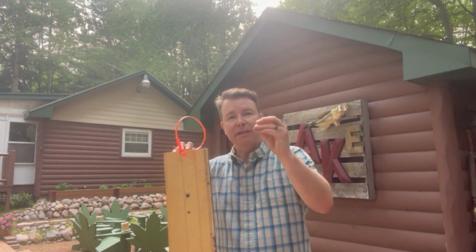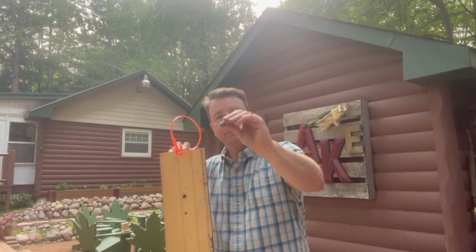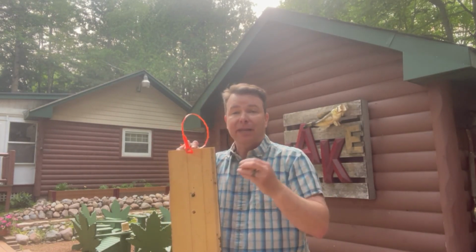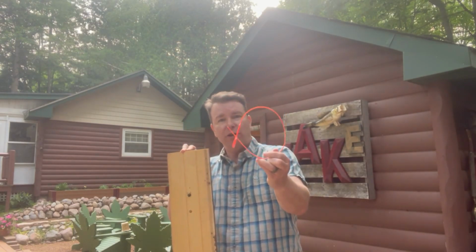Next up is our unique plug corks. These go into the hole and the bees can't chew through them. But that's not all. We also have the Bee Destroyer Stake.